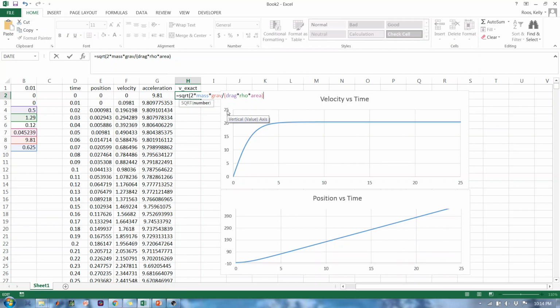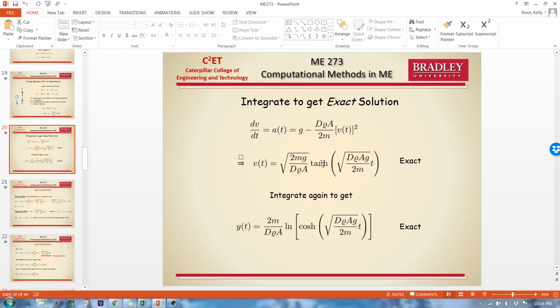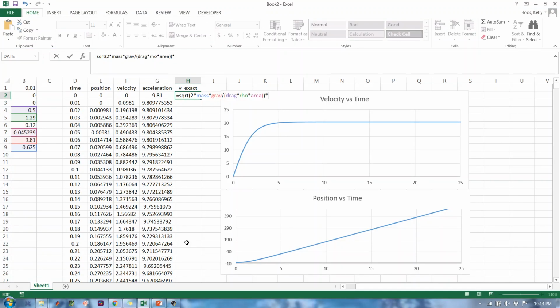So I'm going to do then star. So it's the square root of that stuff. Star the hyperbolic tangent. The spreadsheet actually knows what that is, believe it or not. So it's going to be TANH of, all right, and let's look back here, a square root again, but you'll notice the t is not in the square root. So it's the square root of this stuff, so let's do that. Okay, so it's going to be SQRT.